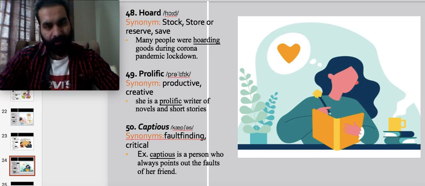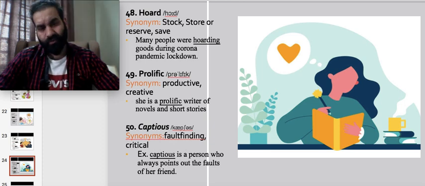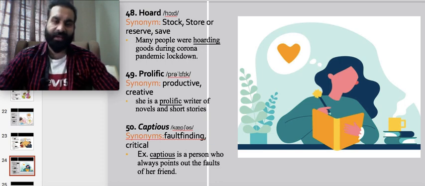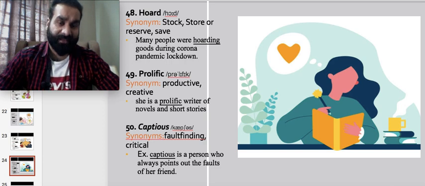I would recommend all of you not to try to translate the vocabulary item into your native vocabulary item. For example, if you can speak Urdu and you are trying to translate these English words into Urdu and then use them, you will take them quite away. You won't be able to tell the exact gist of the word. That's why I haven't translated these words. I would request you to use the words as they are.